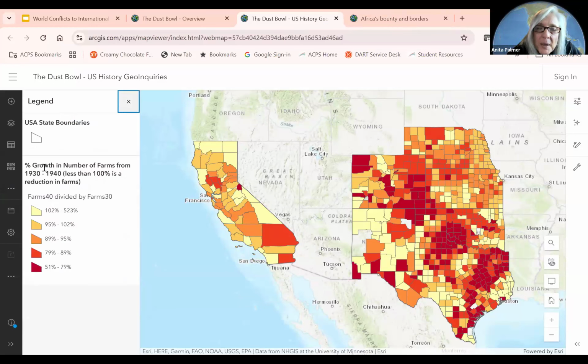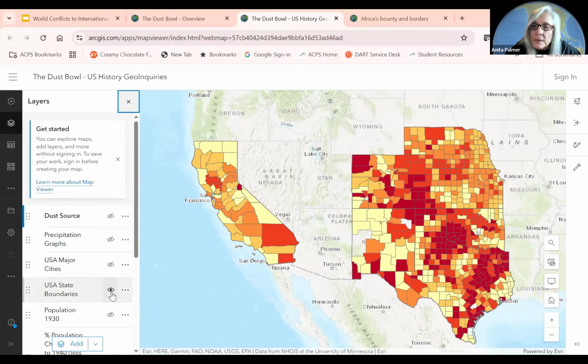So this is possibly counterintuitive, but we want the students to be thinking like this. So if you look in the legend, it says less than 100% is a reduction in farms. So our reduction, our big dark gray and dark orange, 80 up to 89% reduction in farms.